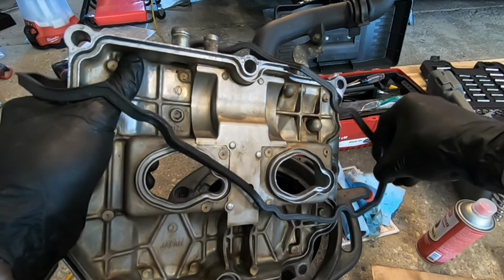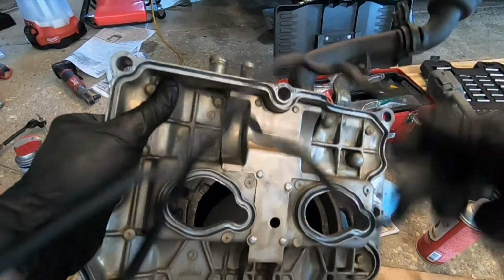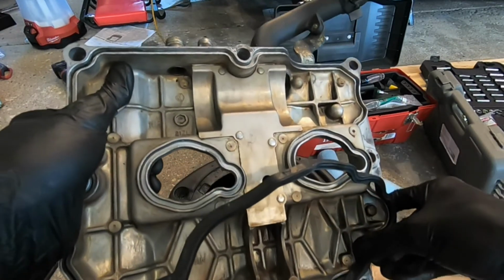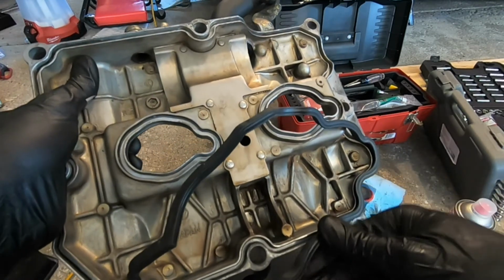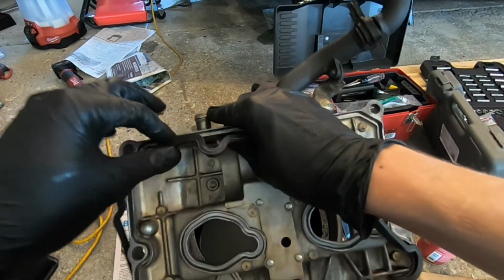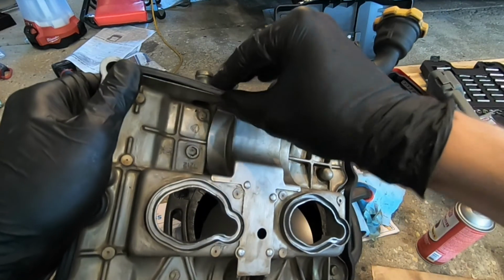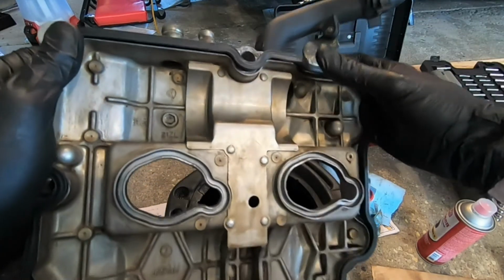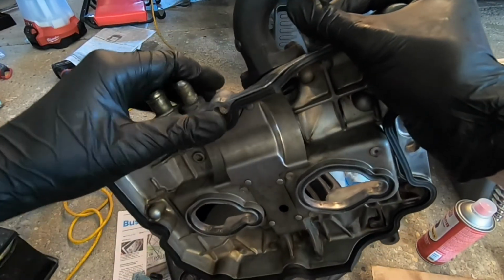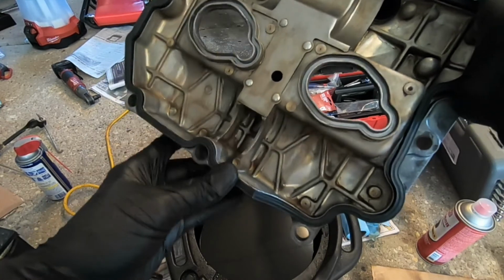And then we just have to find out where all these little things go. I usually look for this little double bulge and know that that's my corner. You're going to want to make sure that that gasket is good in there, and that there's nothing in the groove that would hinder its path. That groove should be very clean.